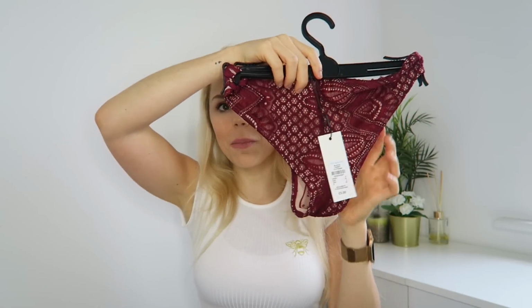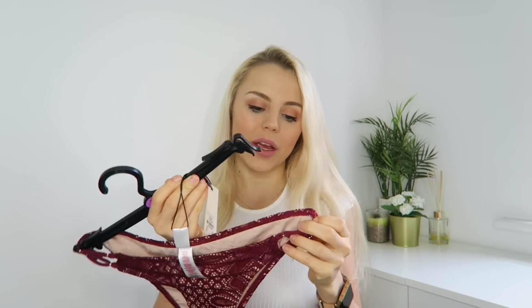The reason I went for these is because they looked a little bit more cheeky on the bum than a lot of their Primark pants. No hate to Primark, I'm not throwing any shade, but your bikinis kind of suck, and it's because of the bottoms. They look like granny bottoms. They cover the whole bum. They look gigantic. So these were the ones that I thought looked a little less granny-like. And we work hard all year in the gym, etc. to look good in a bikini, so we want to show it off. But these I thought were really sweet.